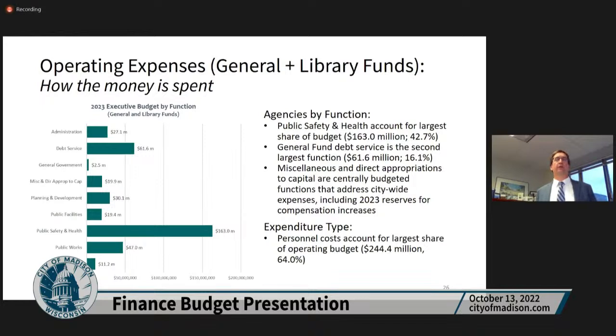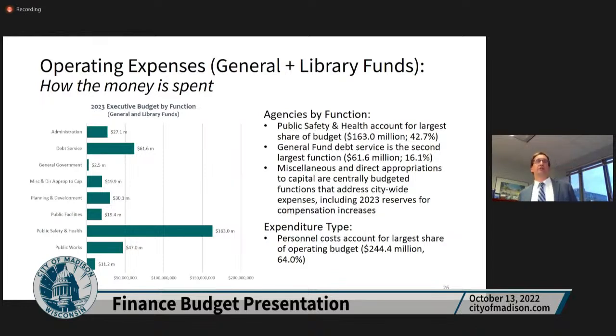The next largest category is that debt service that I described before, which represents about 16%. That's general fund debt service as a share of the general library fund budget. It's about 16%. And you'll see the next largest share is public works after that, which includes our park system, our streets division, which plows the streets and picks up trash and recycling, and also administrative agencies of the city, such as our information technology, finance department, human resources, and so on.